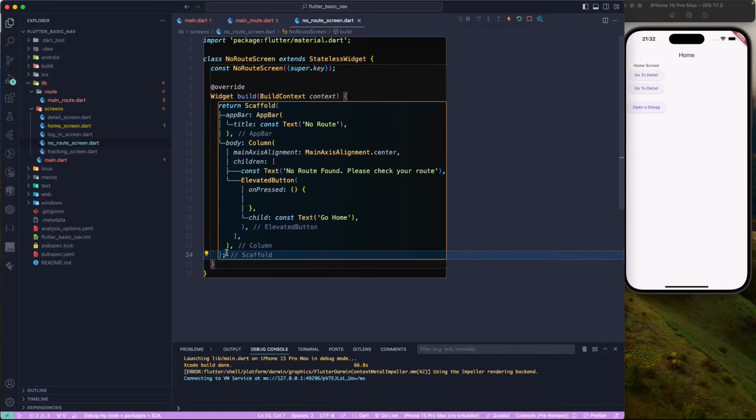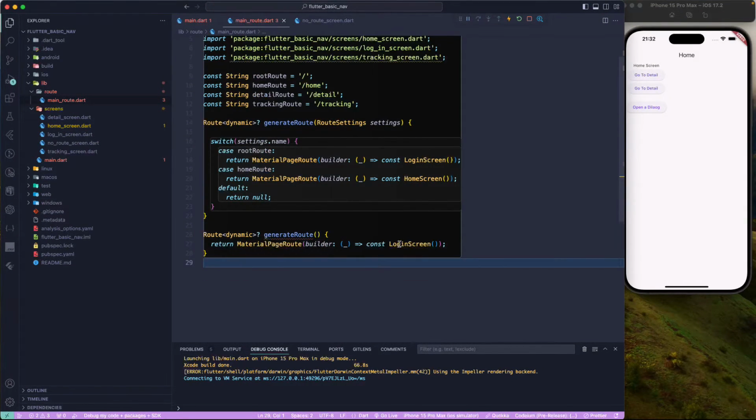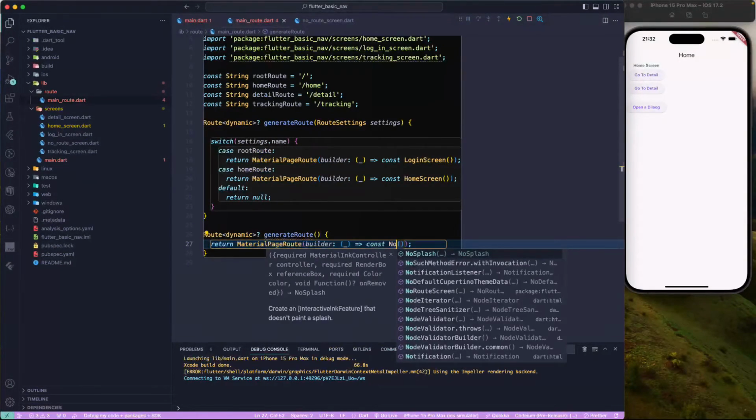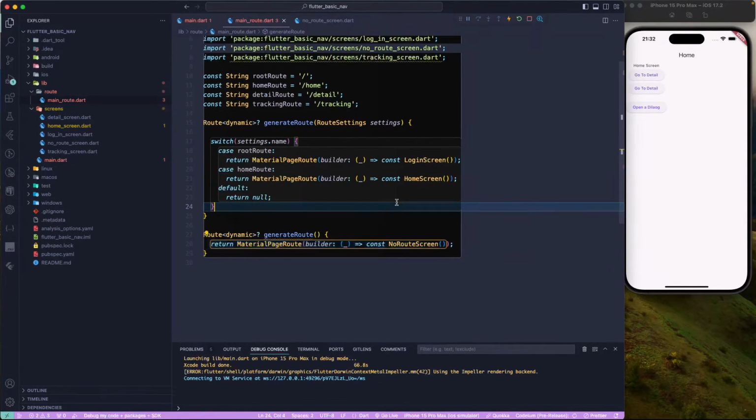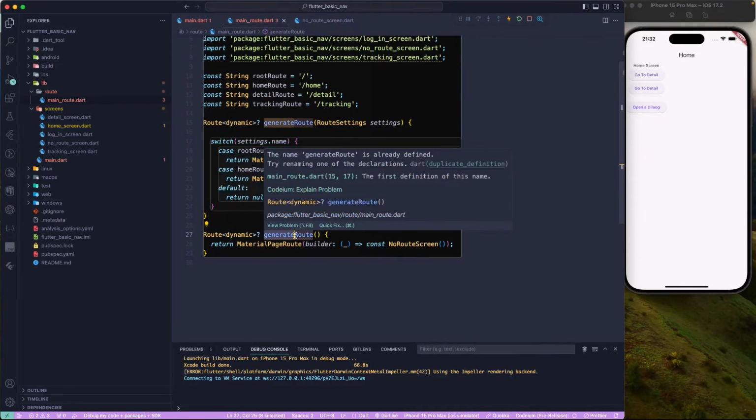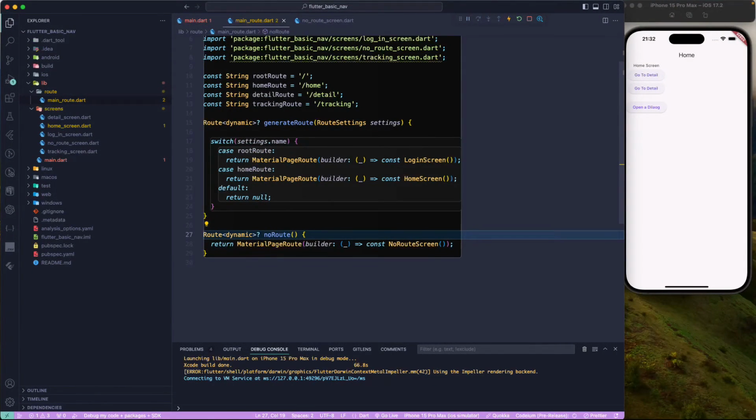Now we can make use of this particular route over here, the no route screen, and here we'll return the no route screen. So that is what we are going to return from here by default. Let's say the default route, or no route, or some function callback.